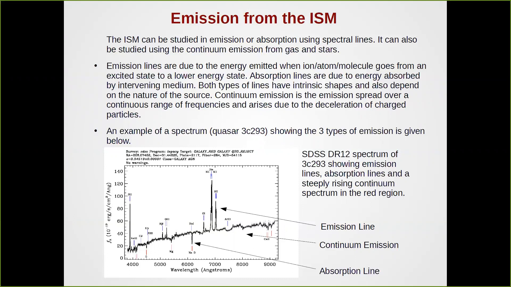Now there are three types of emission: emission lines and absorption lines, and there is also continuum emission. I have shown you a picture at the bottom of a spectrum from quasar 3C293, and as you can see there is a straight line going up towards the right hand corner. This straight line is the continuum emission, and you have some emission lines here—one of them is H-alpha, the others are the N2 lines—and you also have absorption lines, the sodium absorption line in this figure.